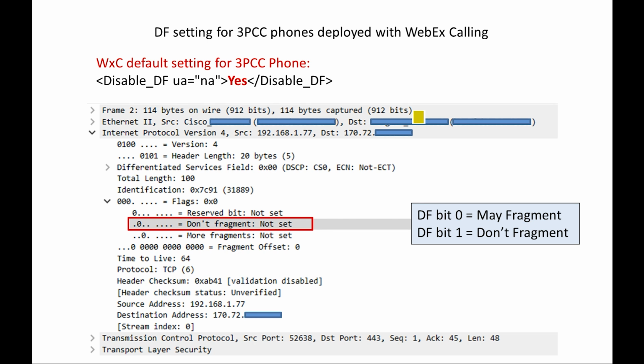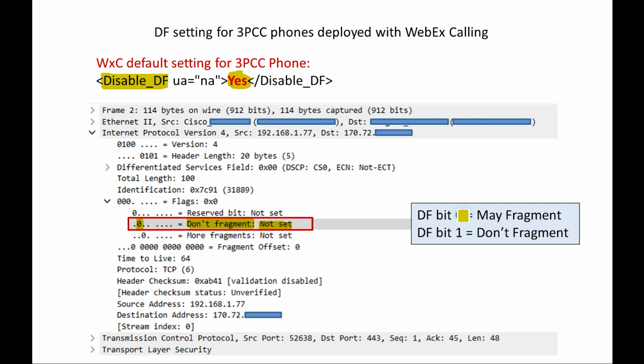By default within WebEx Control Hub, this is what the actual phones are set to. They're set to this setting where it says yes for disable do not fragment, and that is equal to a 0 for the do not fragment setting, meaning it is not set.